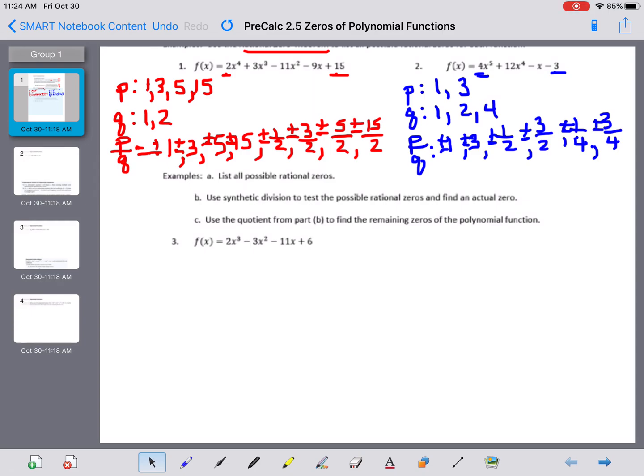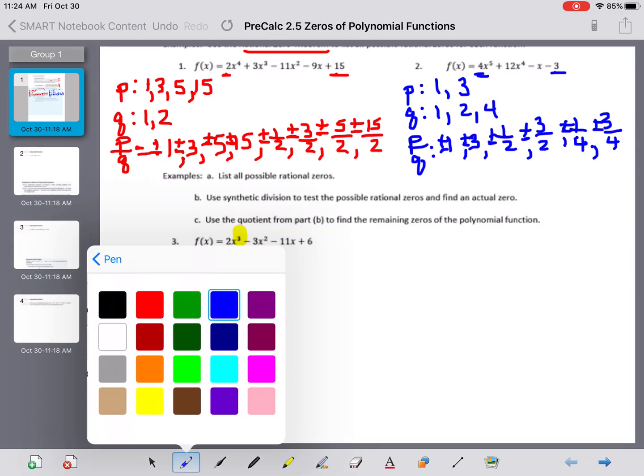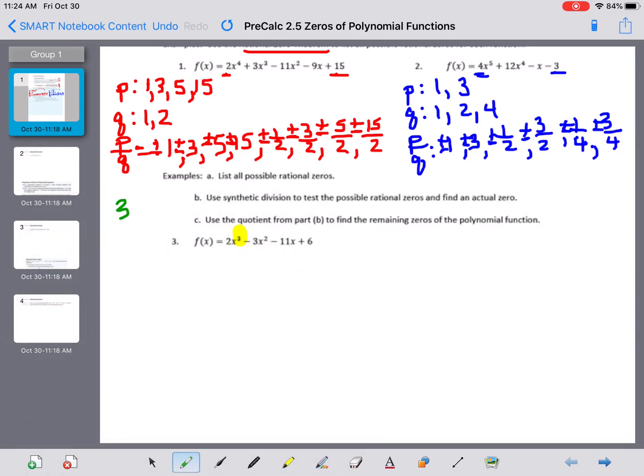Okay, so some key ideas I want to go over before we do this. I have 2x cubed. That means possibility here of 3 zeros, okay? So I have a possibility of 3 zeros. In fact, I should have 3 zeros. Now, we need to consider, though, they could be complex, which means they're not going to solve out properly here. They could be 3 of the same. Don't forget that sometimes you have a multiplicity in there, so they could repeat. But we should be able to get some type of zero. Because it is a cubed and it's odd, we know it has to cross the x-axis somewhere, so we should be able to get at least one, and from there, we can go through and find the other ones, okay?